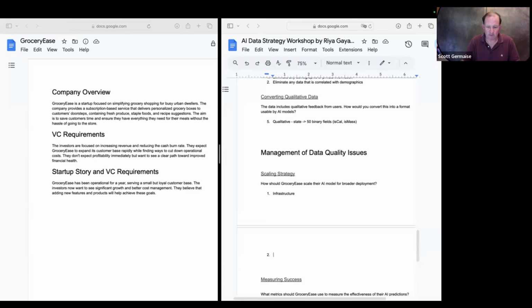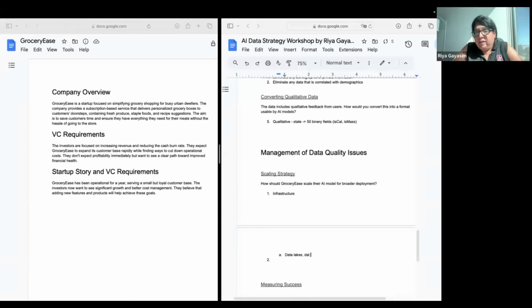Well, maybe this is part of infrastructure, but you're going to need data lakes and data warehouses because over time there's going to be non-trivial historical data here, right? Yeah, that's a really good point. In fact, in one of my products that I actually shipped, we had to build a data lake altogether. So really good call out. What else?